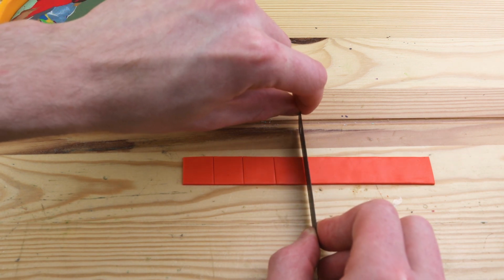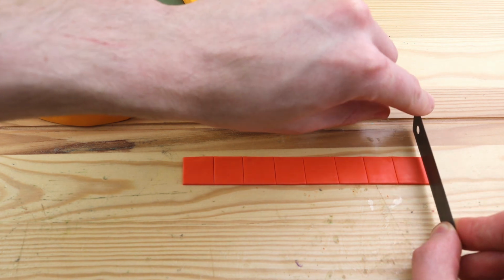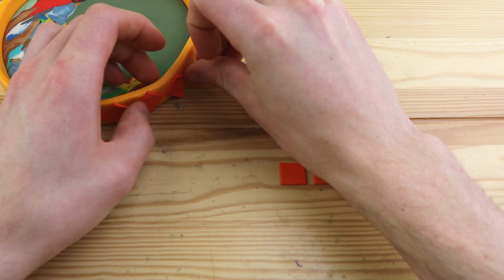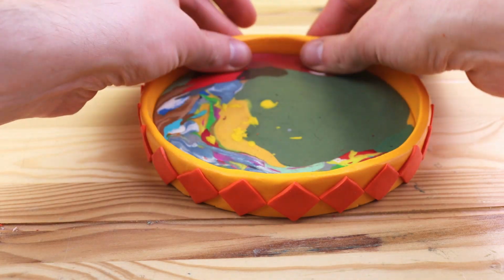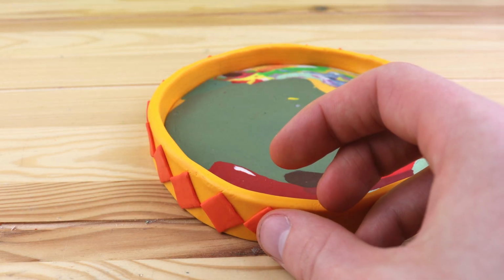This part took me way longer than it should have to realize that a diamond is just a square tilted to the side. After nearly 2 hours of trying to cut out diamonds, I figured out that you can just make a square and turn it. So I feel pretty dumb for that one, but at least we still figured out a way to make this work. We need to get some of these diamonds also on the back side.